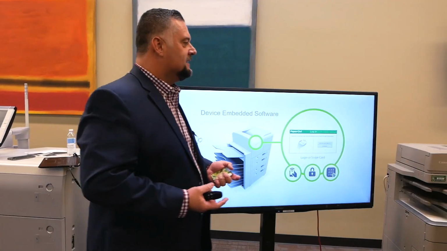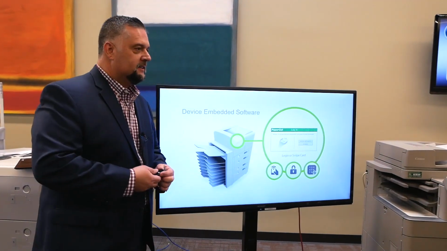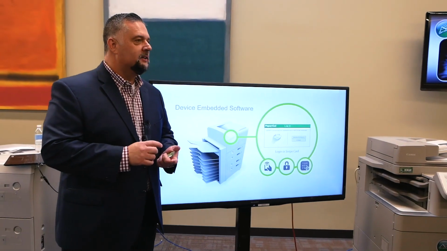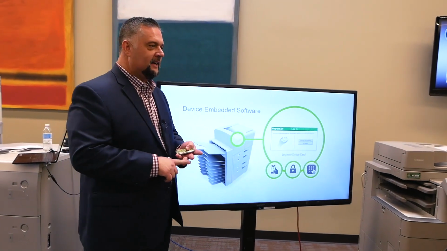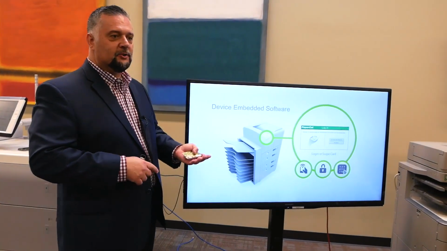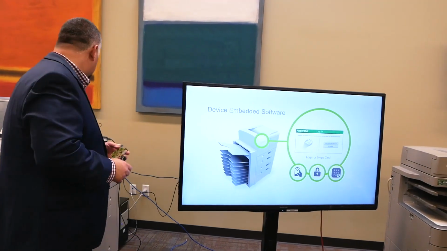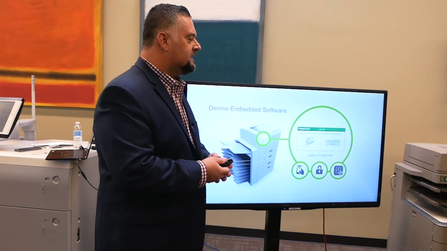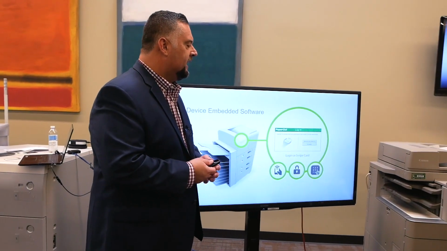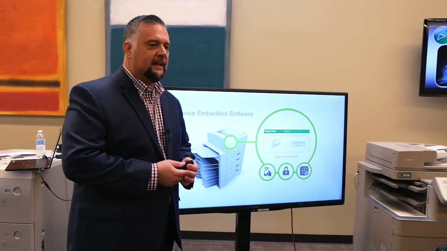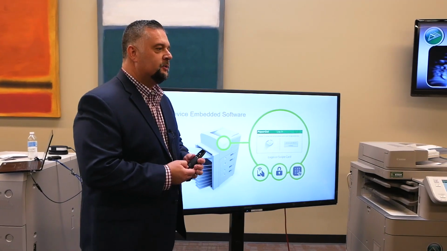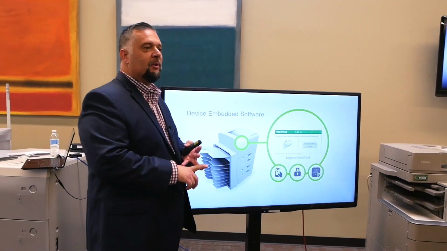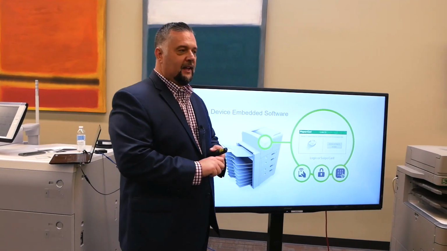The second license is the MFP license. The MFP license also gets you the ability to track copy, fax, and scan. Anything off the glass, we can now track as well. That license gets you a couple other things. One thing it gets you is called secure printing. You will also hear it referred to as pull printing. Some people will say find me printing, follow me printing. It's really all the same thing.